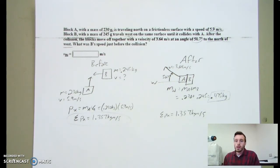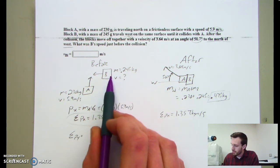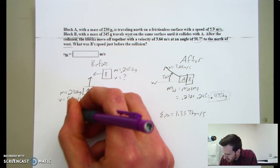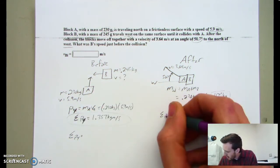There we go. The second thing we need to keep in mind is the y direction momentum, the sigma py. Sorry, I wrote this backwards here. This should say py, because A is bringing the y component, the vertical component of momentum. That's py there, and this is py there.